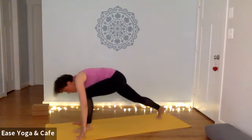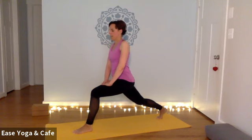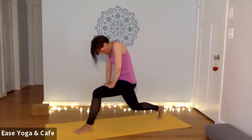Exhale, step it through between the hands. Rising up to high crescent lunge. Interlacing the hands. Placing them down on that left thigh. Inhale, push through that back heel, sending the heart up. Exhale, bend that back knee, curl everything in.